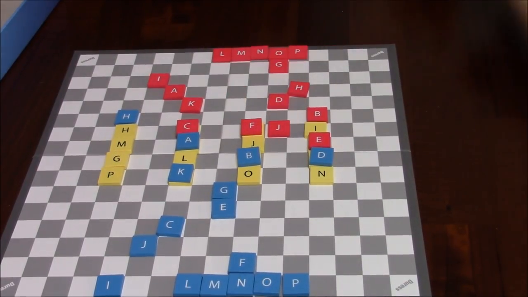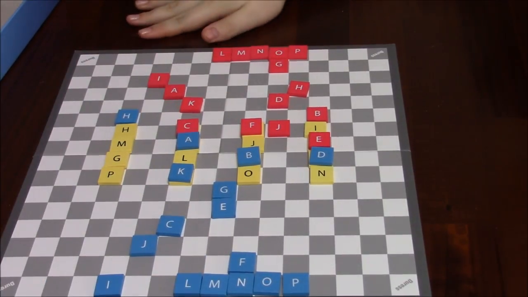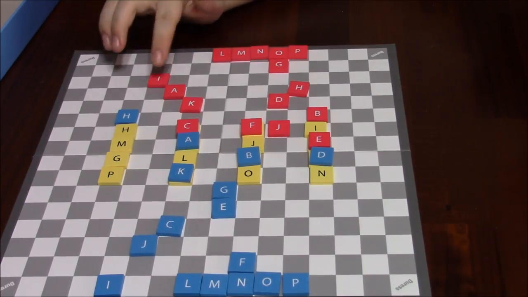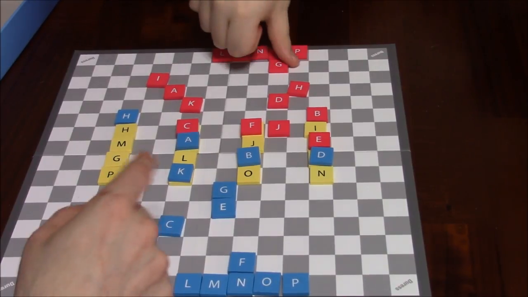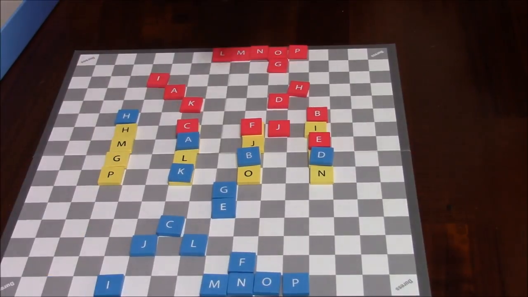Alright, so J goes there. I can get my fourth one. Pawn for me. That's what I need. Now I need a pair another way. So I got him there. I'm thinking. Be polite. Actually, I'll move up. God. Sorry. I found something. Pawn.